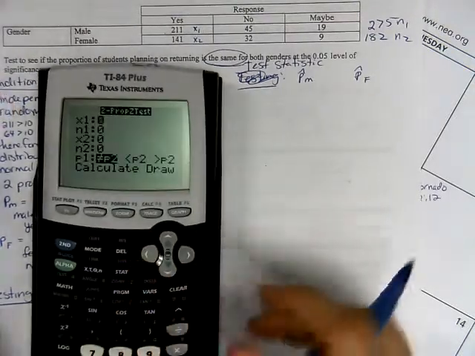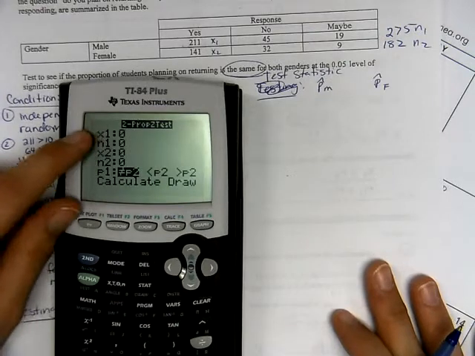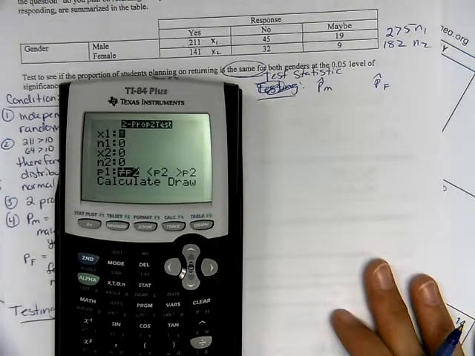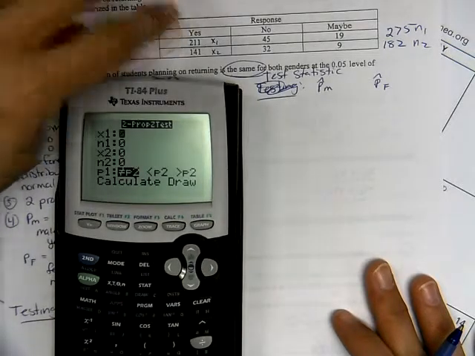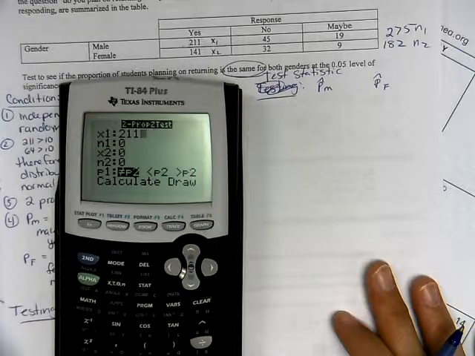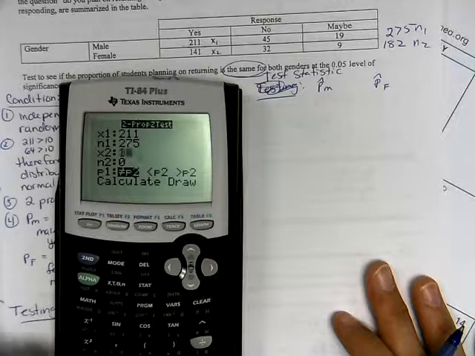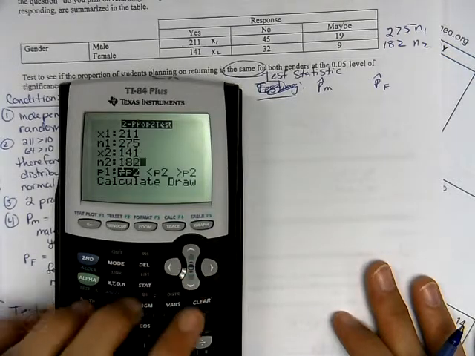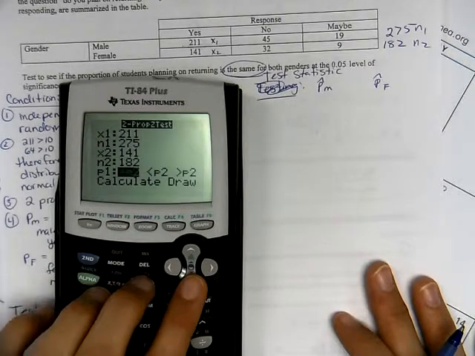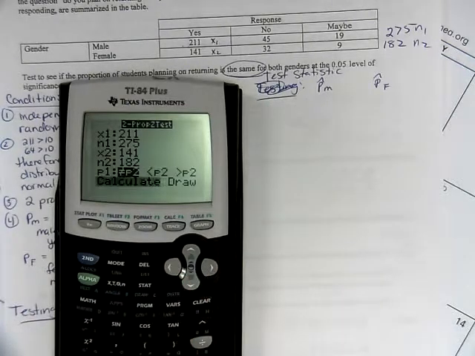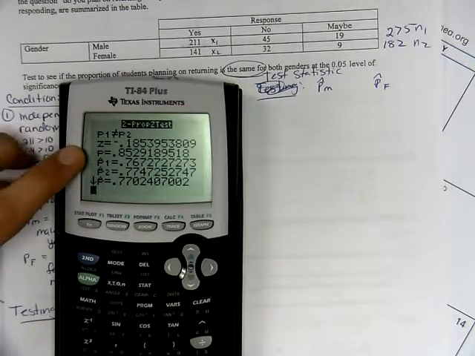So 2 proportion z test. So when it asks you for in the test, it does not want percentages. So if I give you percentages like 70%, 30%, you got to convert to whole numbers. So here, this one's fine, so we're good. So 211 out of 275 for the males. 141 out of 182 for the females. Now, this is another one where it's helpful, just like with paired, to hit calculate rather than draw. Because then it'll spit everything back out. So there's your z-score, your p-value.